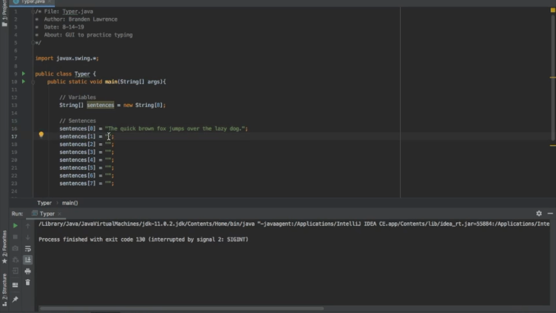Alright, some of these don't make a lot of sense, but it's still good practice. Thinks of black quartz, judge my vow. Okay. Next.